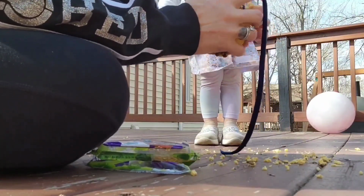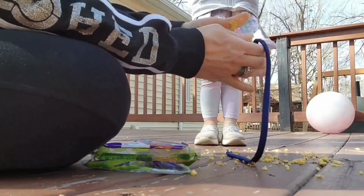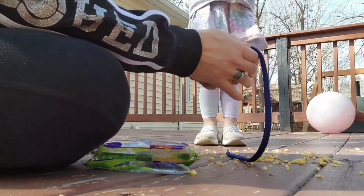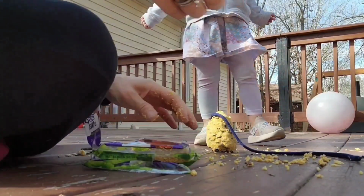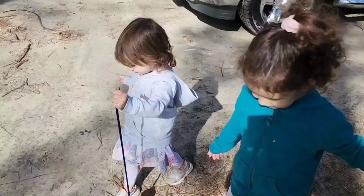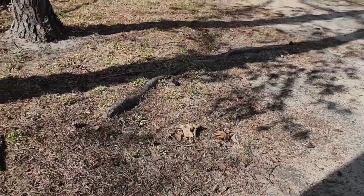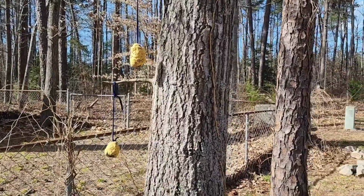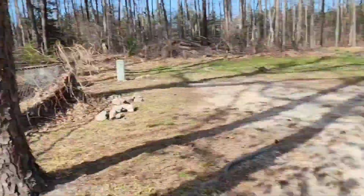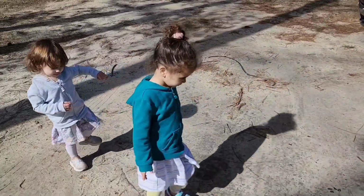Don't drag it, you're going to knock all the food off. Don't drag it. Let me go wash my hands off real quick, okay? Hey, come on, we'll hang them on this tree. All right, we'll see if we get any birds, okay? All right, come on. You ready to go do the strawberry?